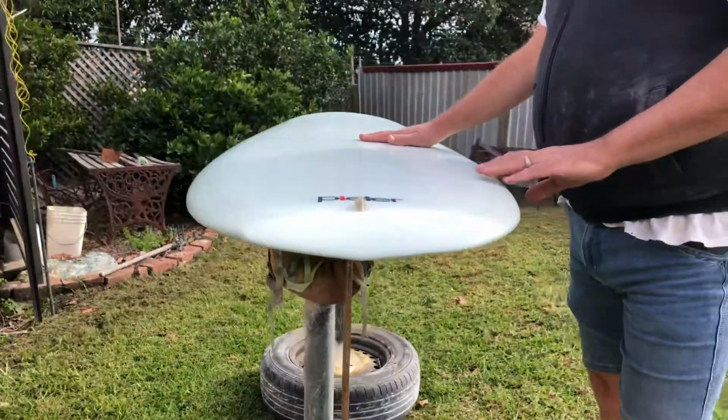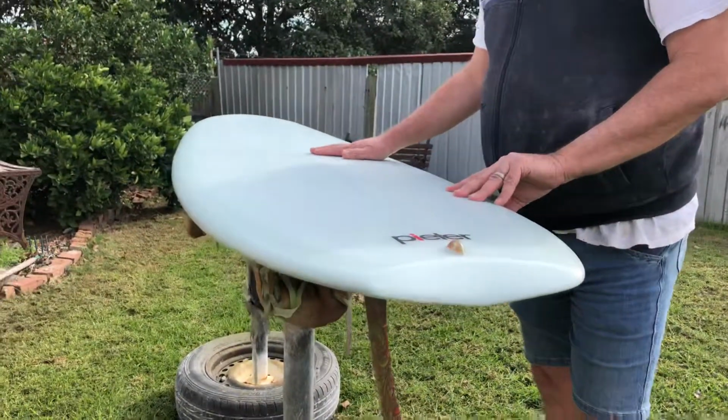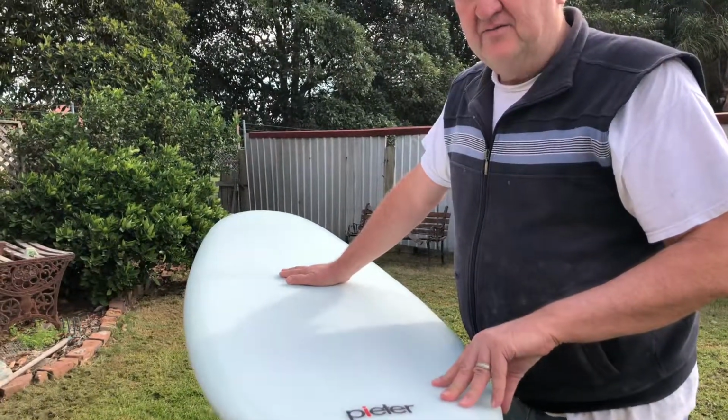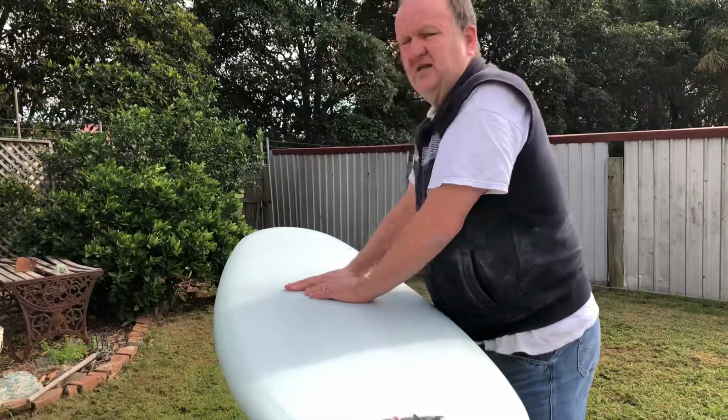Now this one is stringerless, it's glassed with Volan. It's got two layers, top and bottom. It's got a layer of 7 ounce and a layer of 6 on the top, and a layer of 7 and 6 on the bottom. So it gives it that real even, no flex in it, it's stiff as.